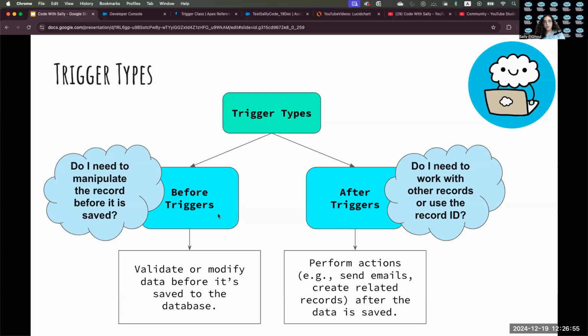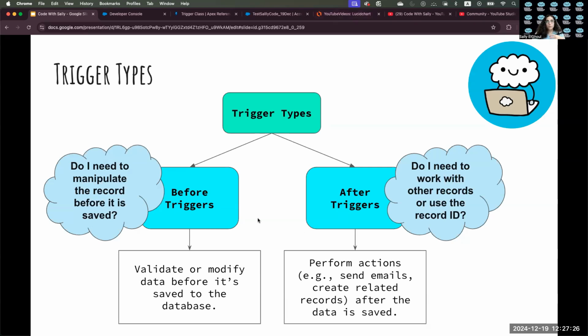If you do it in the before, you will create the task and then a validation rule stops you from updating, and the account owner will go see, I have a task to review it, but the value is still not changed and nothing got updated. So that's why it's very important to keep that in mind. Another thing in your decision tree: anything you want to do where you need to have the record ID.